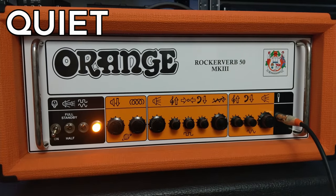For this part, I'm using my ESP LTD Phoenix Black Metal with the Fishman Fluence Modern pickup in it. And for the OwnHammer cab, this time I'm using one of the essential cabs, the OH Rect cabinet, the 412 Rect, which is a rectifier cabinet with a V30 in it. And I'll use the high gain mic mix once again. All right, here we go.